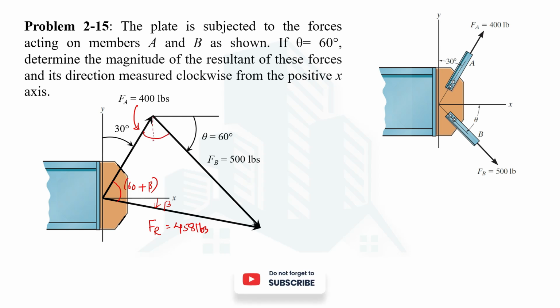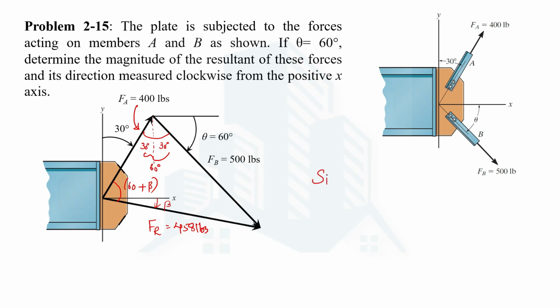If you see, this imaginary line and this y-axis are parallel lines, and this FA force is cutting through them. If this angle is 30, the opposite will also be 30, I mean the angle from here to the vertical. Similarly, this is a vertical line and this is a horizontal line. The total is 90, this is 60, so this will be 30. So as a whole, this is actually 60 degrees.